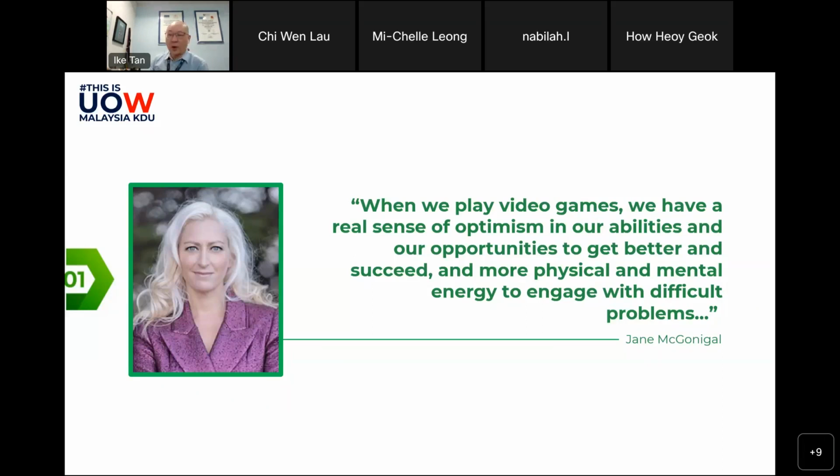So there was one author that actually said this. When he played Angry Birds, I don't know how many of you here play or played Angry Birds. So Angry Birds is about a couple of funny colored birds that are slingshotted into the domains of the green pig. Yeah, that's because the green pig stole the eggs and everything.